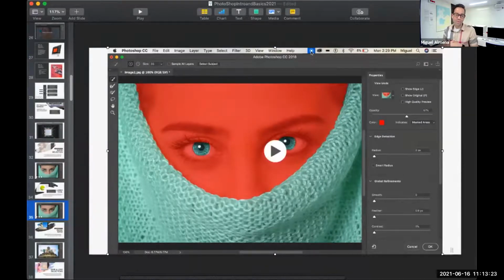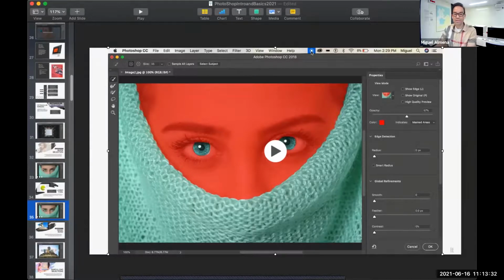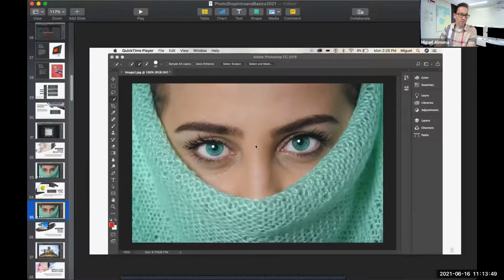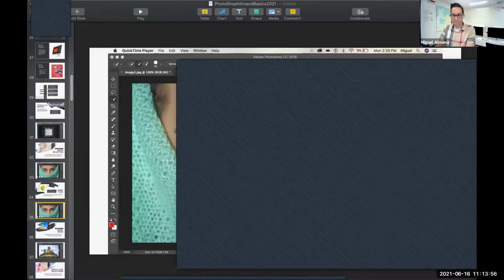Okay. We can do it with the eyes and not without the mask necessarily, just to save a little bit on the time. But what we're going to do is that we'll select the eyes for this particular exercise. And that's the lasso tool that's represented by L on your keyboard. It looks a little bit like a little lasso. So it's the first one on top, the lasso tool here. And it's basically drawing the selection, the area that I want to select. So we're going to give that a go. Let me switch over to Photoshop, and then we're going to select that and get that going.